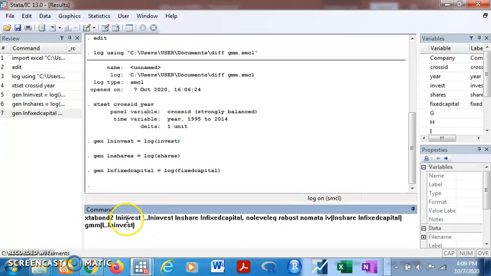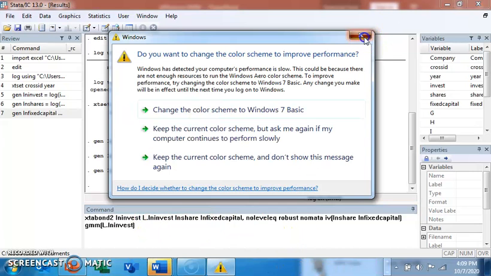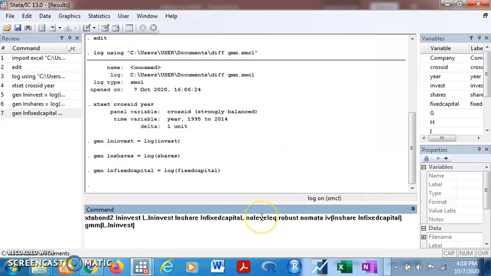Okay, this is the dependent variable, the lag of the dependent variable. These are the independent variables. No level equation here is telling you that you should not estimate the equation at level, rather at first difference. This is one of the unique differences between difference GMM and system GMM.